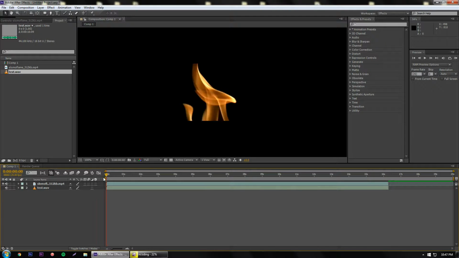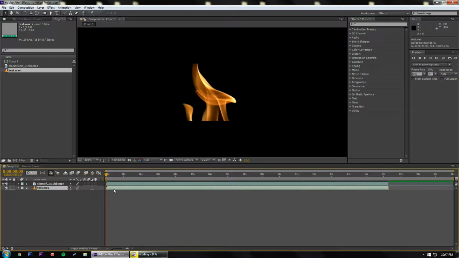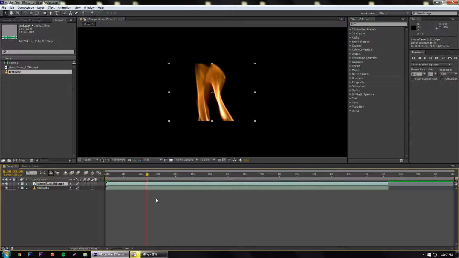Theoretically, if you've edited your audio outside of After Effects, you won't have to do any editing inside After Effects. So if you've lined everything up in Premiere, or you've cut your track in Audacity so you have it fading in and out, you essentially should just be able to drop the audio in under your animation and export that out as is. Remember, this golden kind of selection area is what's going to export.